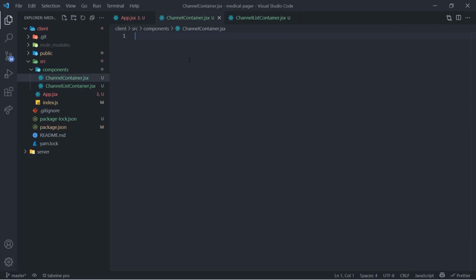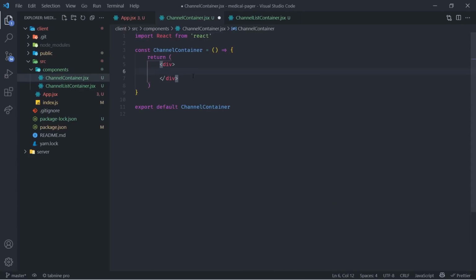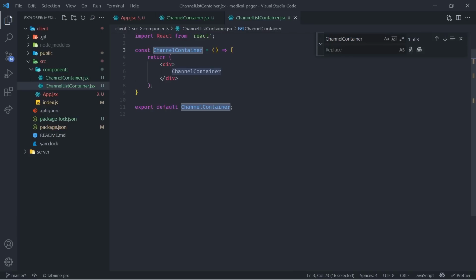Okay, with that said, we can create a simple React arrow function component and we can specify the name of that component like this. Now that we have it, it's going to be simple to simply copy and paste this across all the components we are about to create. We can paste it here as well, and you can double click the name of the component, press Ctrl F, and then simply change it to something else.